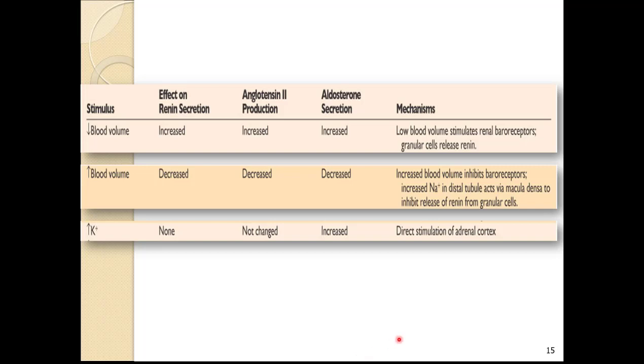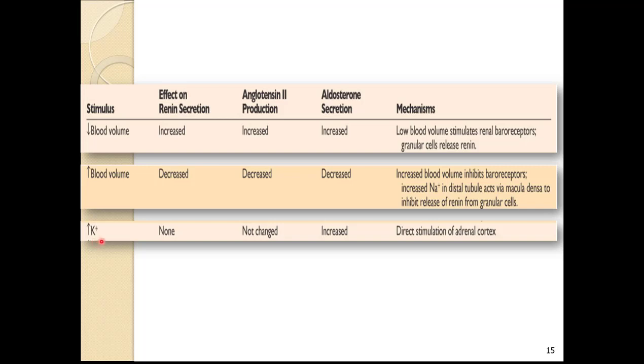Now, there are two other triggers here. One of them is important, the other one is not as important, but I do want you to know this trigger. So this is actually kind of interesting. If you remember that when we brought sodium in from the filtrate, at the same time we secreted potassium. In other words, aldosterone also controls, or kind of has a secondary control on potassium. And so because of that, aldosterone can also be used to affect the potassium levels in the blood. This is not something that I always talk about, but I kind of have it as a secondary thing here.